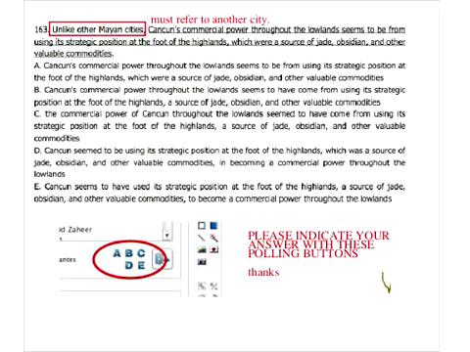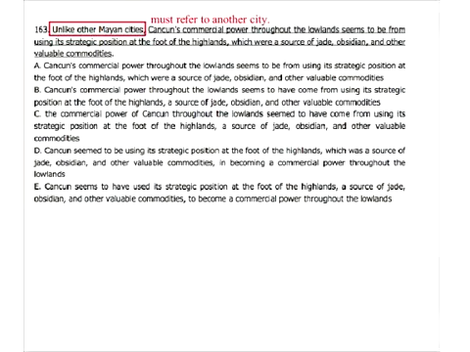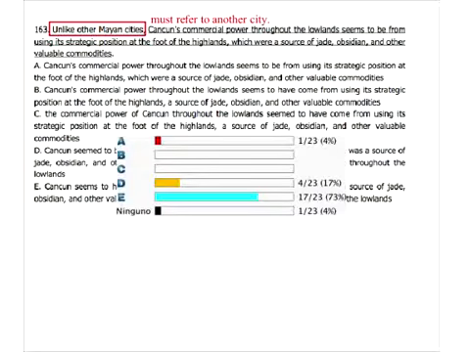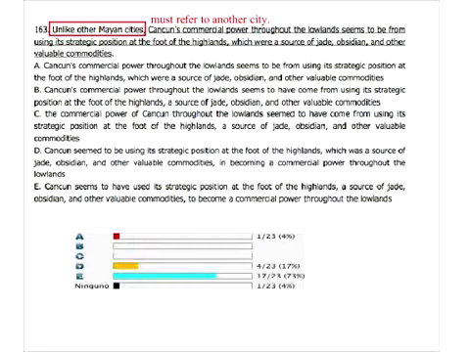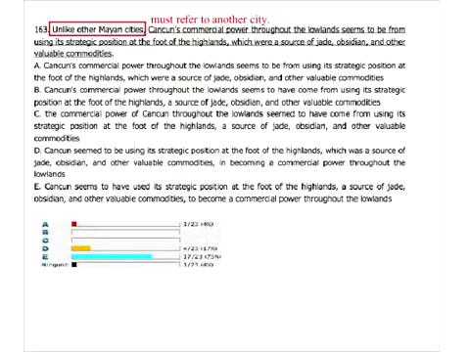So Cancun's, remember, is not Cancun. So here are the statistics from the polling. Remember that Cancun's does not count as Cancun. Make sure you know this. Primo Levi's is not Primo Levi, etc. So this is not Cancun, this is commercial power. This is also commercial power. And this is also commercial power. So all three of these are incorrect, because you cannot compare cities to the power that some other city had.